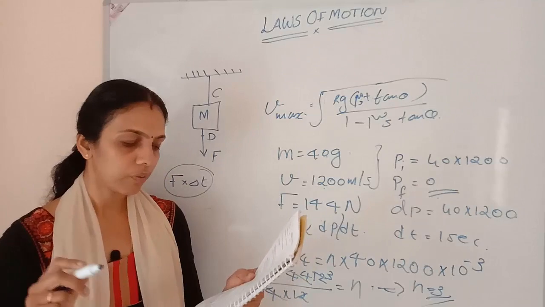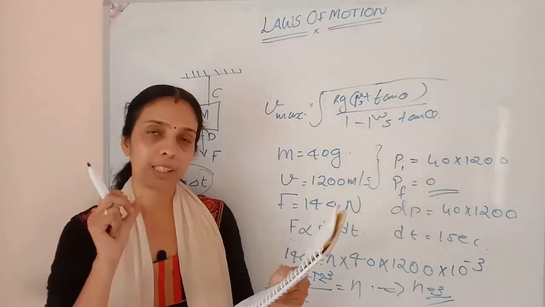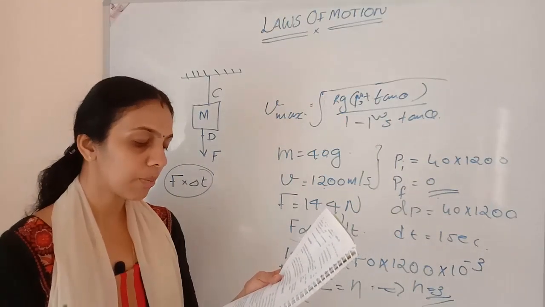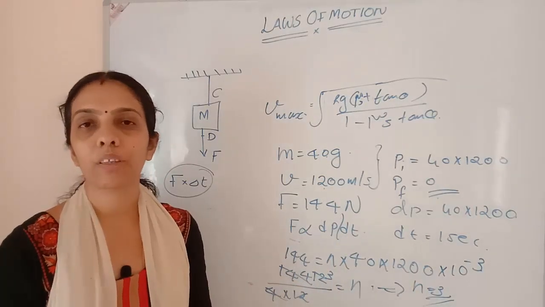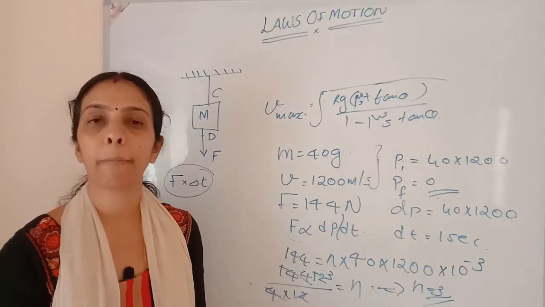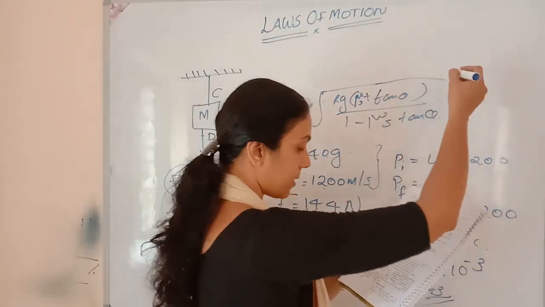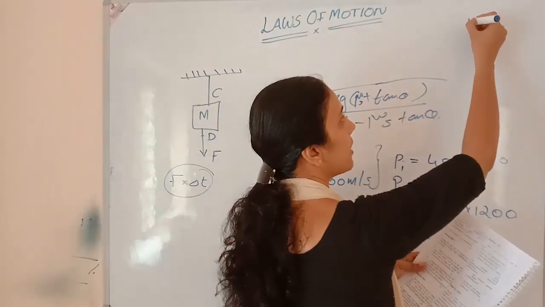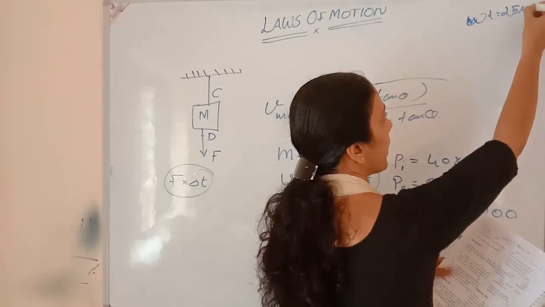Okay, so 25 into 9.8 will be the weight of the box that he is holding. What will be the weight of the box experienced by the thief during his downward fall? What will be the force when it is under free fall? Mass into g. So here the weight of the box is given as 25 kilogram weight.